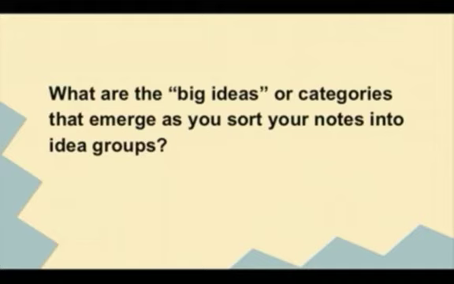So if I'm looking at what I did as my model, I would see, okay, I had different pieces of evidence about pay, so one of my categories might be lower pay for women. I saw different treatment, so treatment in the workplace would be my heading or category. And then I talked about education, so I might talk about the educational differences. So you're coming up with 3 different big ideas or categories that all your text evidence would fit under, and then each of those categories would correspond to a body paragraph in your paper. So right now you're coming up with your 3 big ideas or categories that emerge from your notes. Your related information is what you'll look at to form those categories.